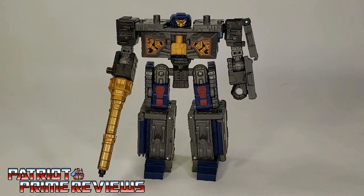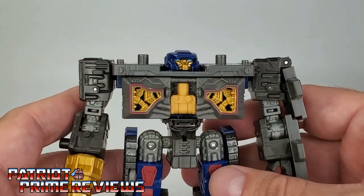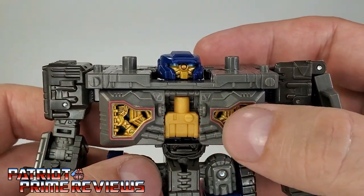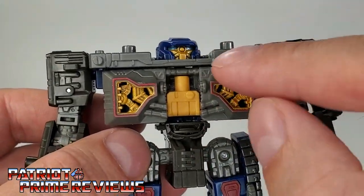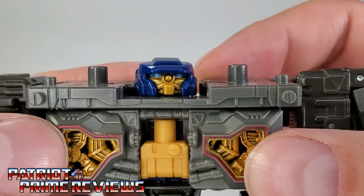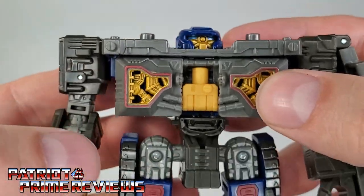In robot mode, Overair looks really good. He is a much better repaint of Airwave than what Airwave was. I love the gold details right here on the chest with that red outline. That's really cool. Close up on the face, he's got a gold face with blue eyes.